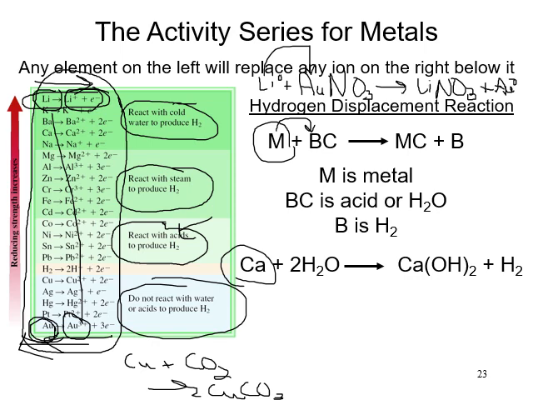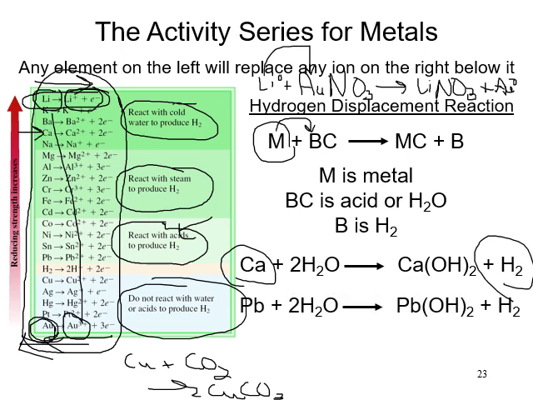But what is calcium going to do here? Calcium, it looks like, is going to react. Where is calcium? It's right here. It reacts with water to produce hydrogen gas. Lead does not. And if you notice where lead is on this little activity series, it is below, it just does not react with water.